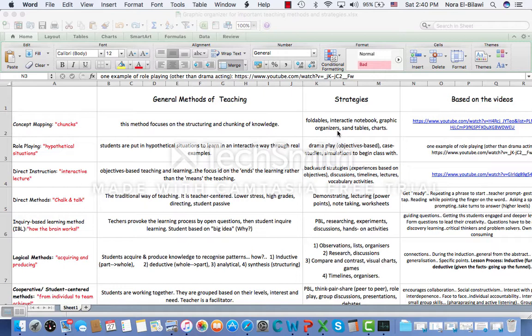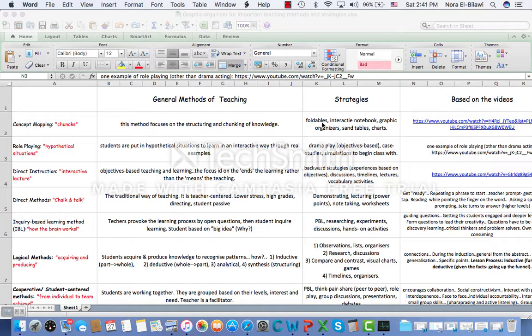Okay, what are the strategies? What are the performances? How can I do chunking? You can do that by doing foldables. Many teachers focus on the use of foldables a lot in order to get factual information right there at the fingertip of their students. And from there, you can see how this is a behaviorist approach, right? A behaviorist approach is very guided and it's very protective of the students. They want to chunk information. You want to have all factual information there at the fingertip of your students because you want them to memorize it and you want them to put them down in their evaluation assessments.